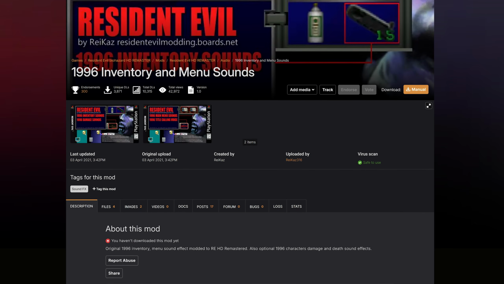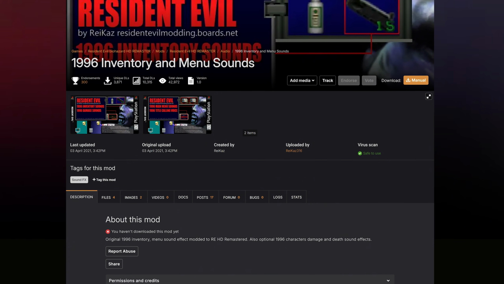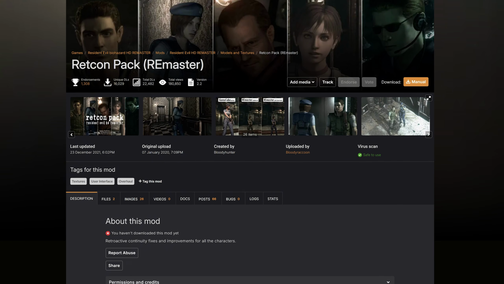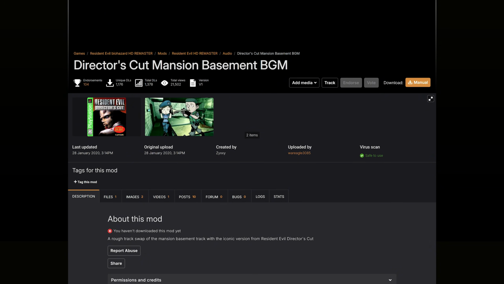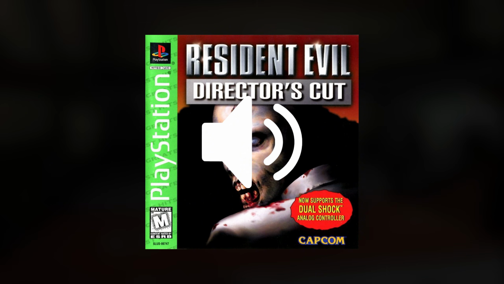For example, there are some that replace the sounds and UI elements of this game with the original 96 game, which is pretty cool. There's also a Retcon pack that fixes continuity errors, like Jill's outfit now being a greenish colour instead of the blue like the original. Then I also found a mod that brings back the director's cut basement track that we listened to earlier in the video, you know, if you want that clown fart experience back.